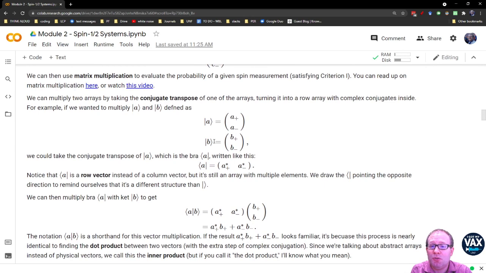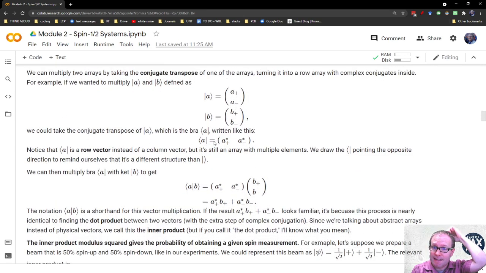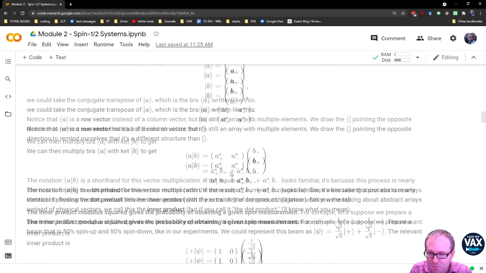And that's where we need to be able to multiply two different states together. So I need to be able to take one state, say A here, and multiply by another state, say B here. Well, the way I do that in terms of matrices or in terms of arrays, I need to take this column vector, transpose it into a row vector. It also turns out I need to take the complex conjugate, which is why we spent a few minutes on complex conjugate in Module 1.